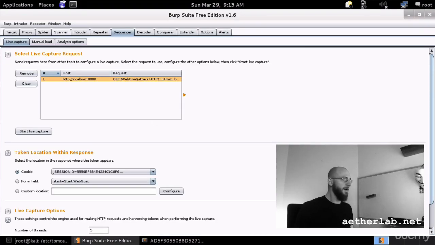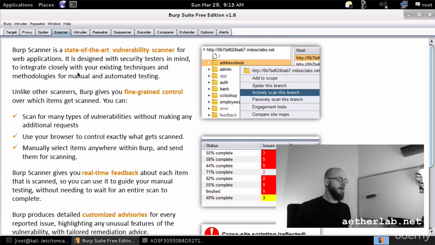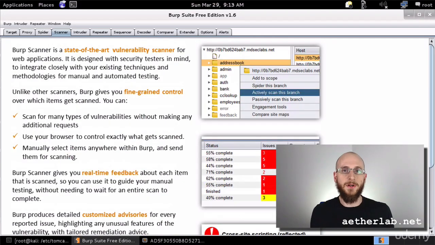Now the other is the scanner, which, as you can see here, it's not part of the free edition. But the reason I'm talking about it is because I think if you want to do pen testing professionally, then you will get to the point really quickly when you want to buy Burp Suite, because it's not an expensive thing. So basically, your first pen test will pay for it. So I will just introduce it quickly.